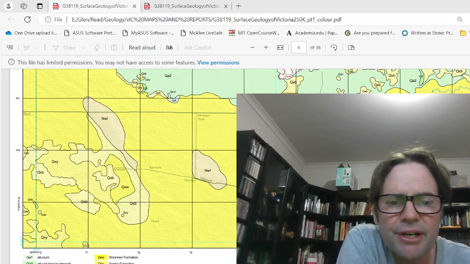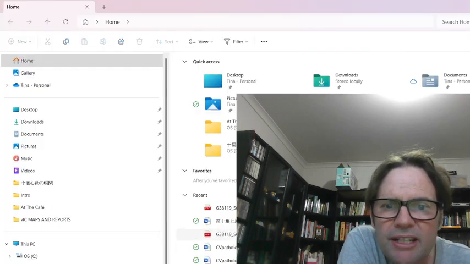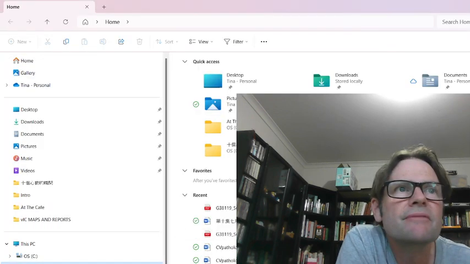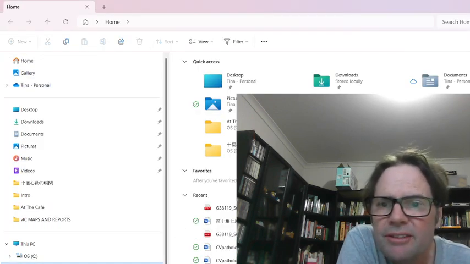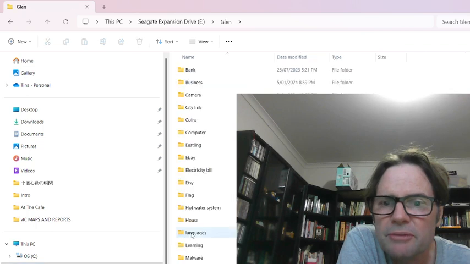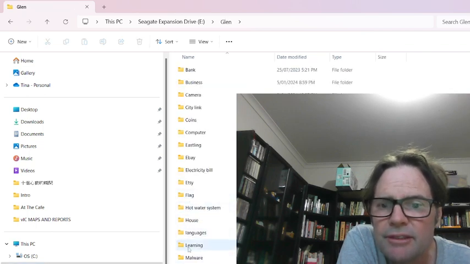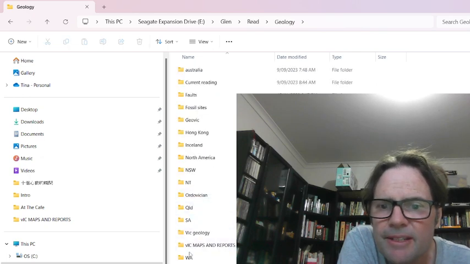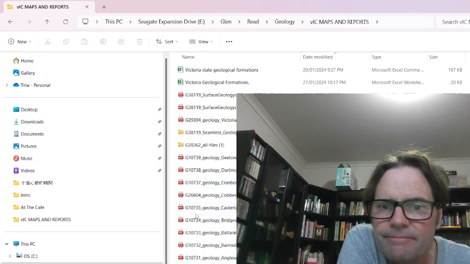And if we go to another geological map, yeah, it doesn't want to work that well. Okay, I don't think I have one for this area.